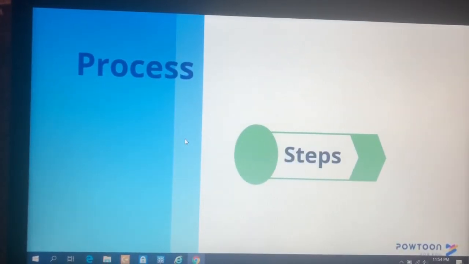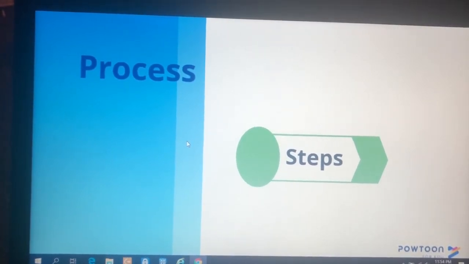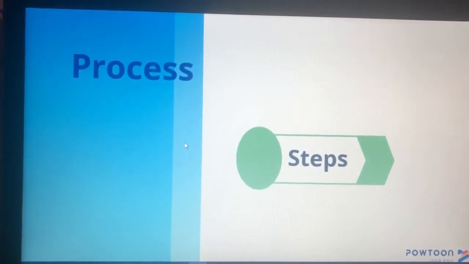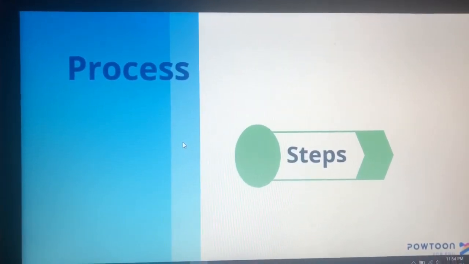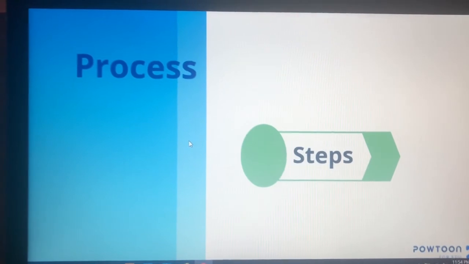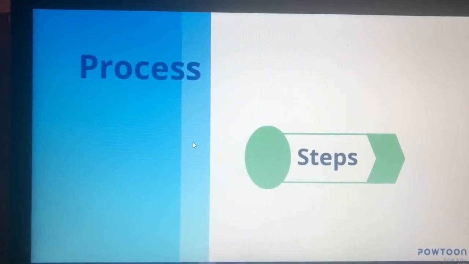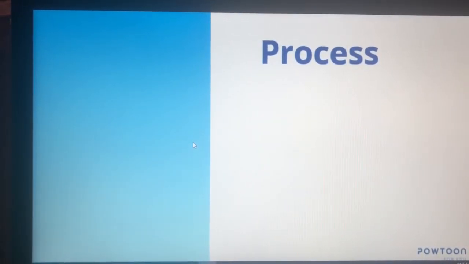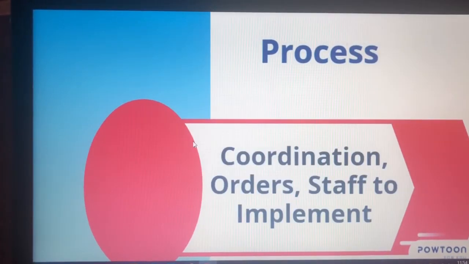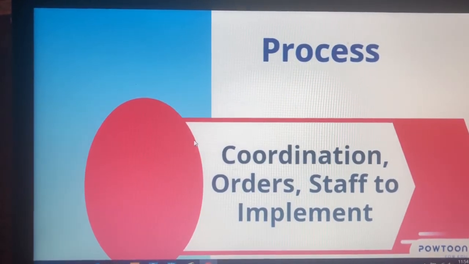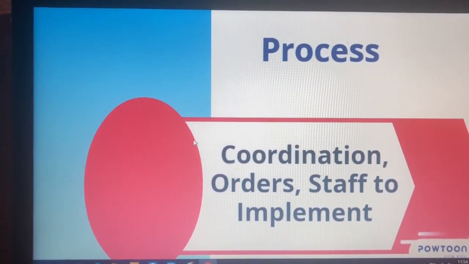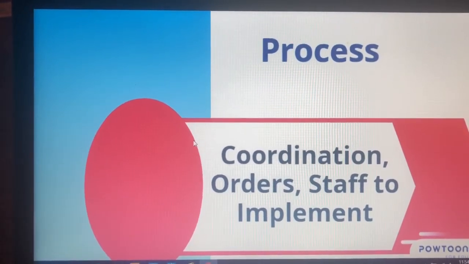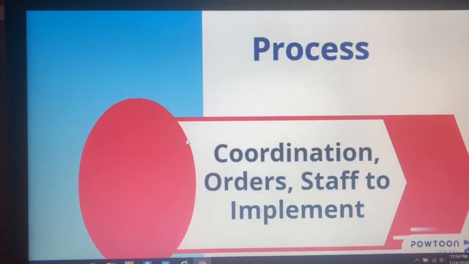Once you determine the structure, you move on to the process. The process involves looking at all the steps that are involved so you can microanalyze what is wrong with the safety or the quality. Some examples of flawed processes involve coordination of care, order sets that are not efficient enough or do not cover everything that needs to be covered, or if you don't have enough staff or the tools used to implement the care and the safety aspects that we need to.